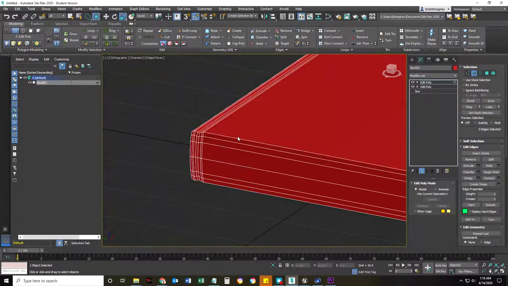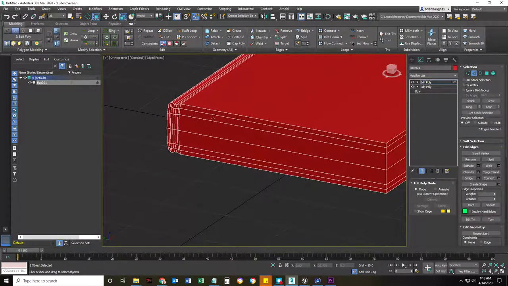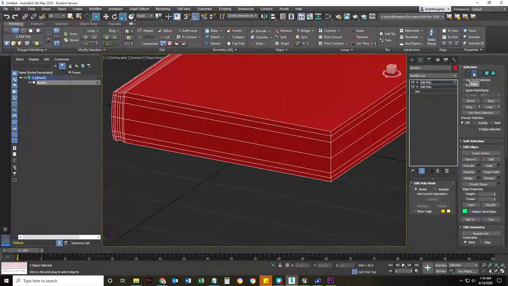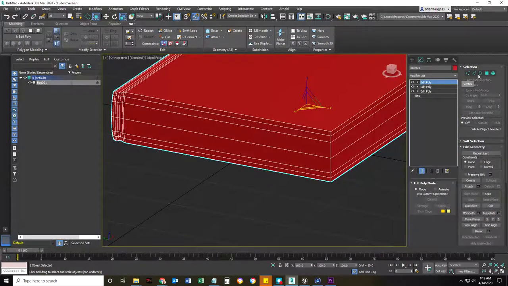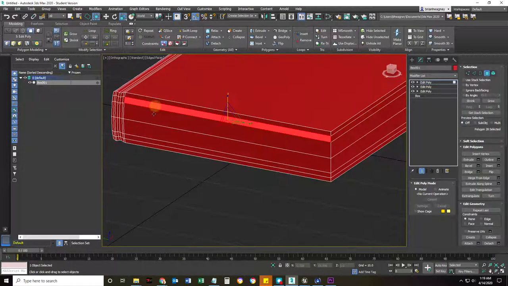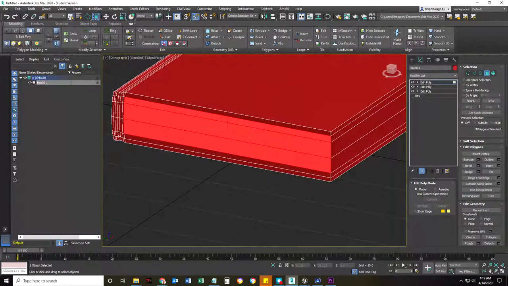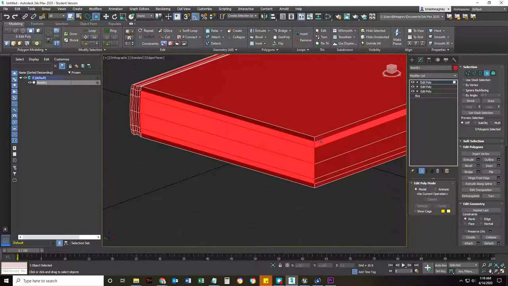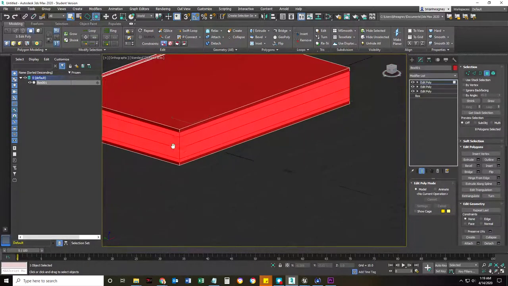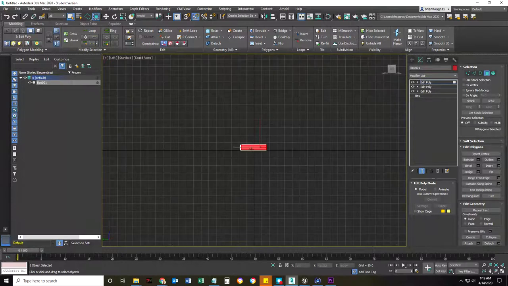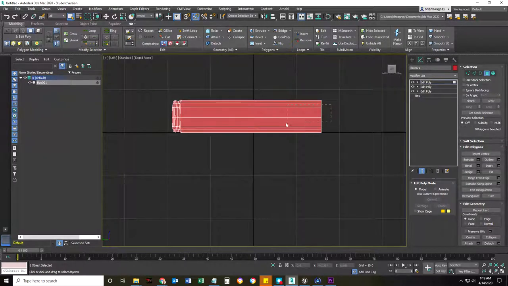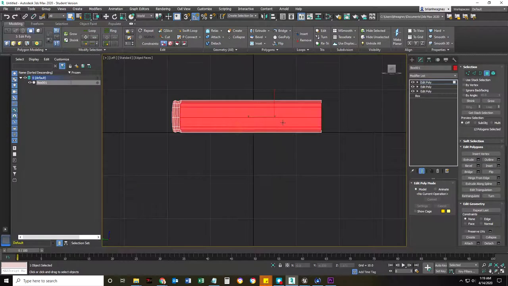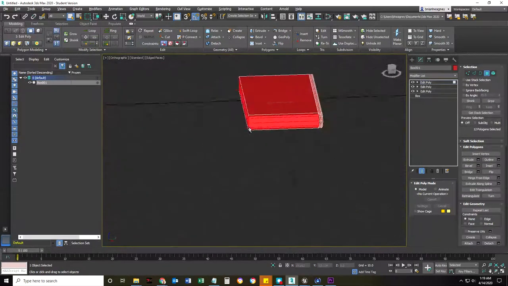Okay. The next thing I'm going to do is inset my pages. So I'm going to add another edit poly, and I'm going to use my polygon selection mode, and I'm going to make sure I don't scale those or move those, so I'm going to select this version, I'm going to select that. I could have done this a lot easier by going to L view and making sure I have rectangular marquee selection, and I'm going to use crossing mode, and if I just cross everything, bam. I should have selected everything. There we go. Perfect.